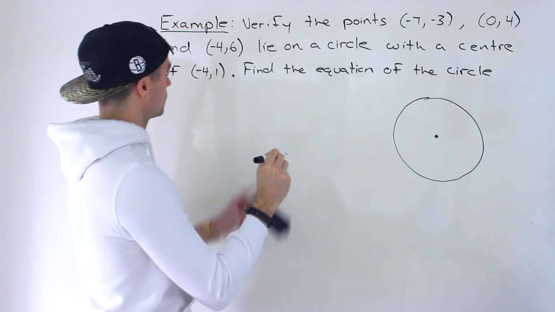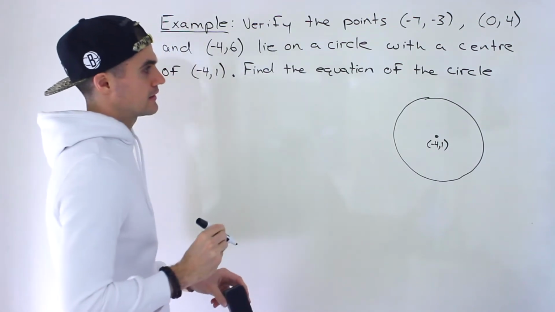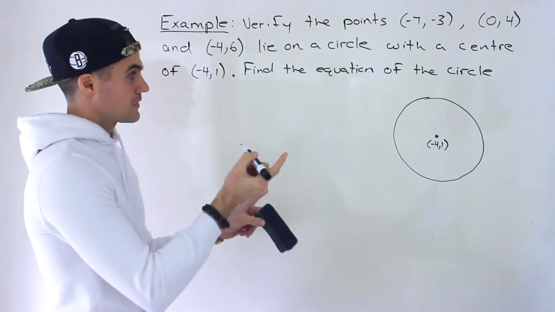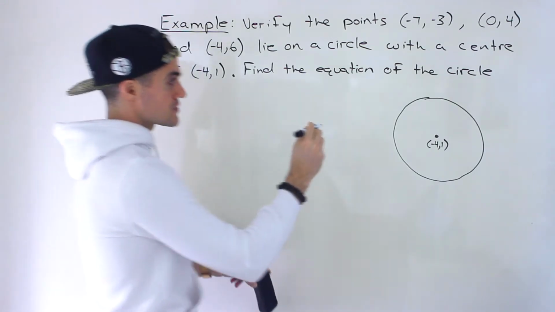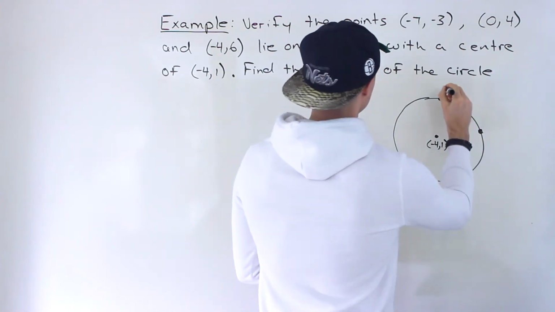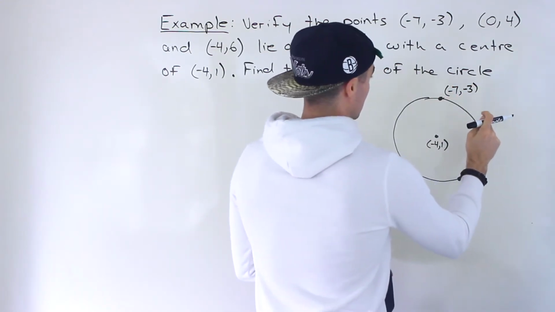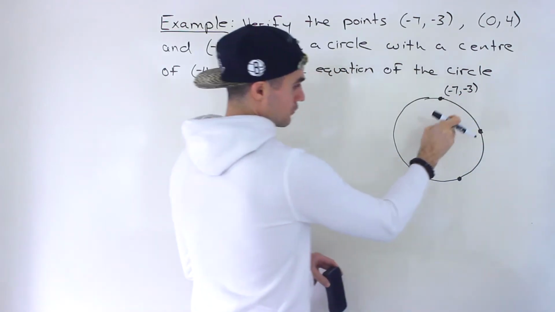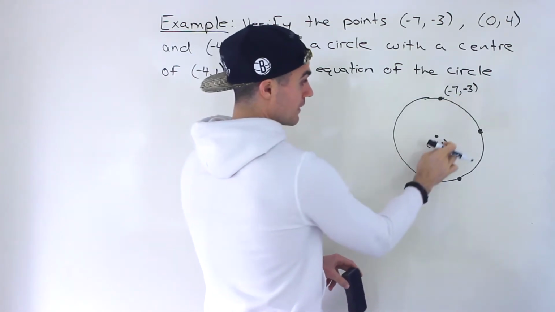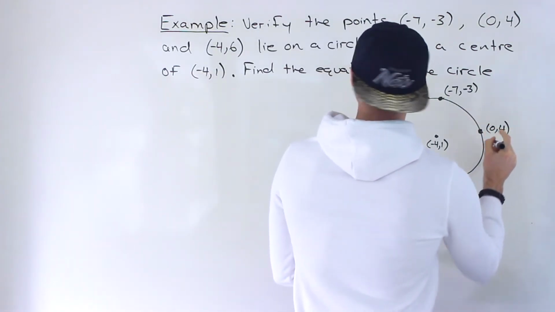So we have a circle and we're told that it has a center at (-4, 1), like that. And then what's happening is that we're given 3 points and we have to verify that the 3 points lie on the circle. So what I'm going to do is I'm actually just going to draw 3 random points. Now if you draw this on a Cartesian plane, it's not necessarily going to take this kind of shape. Like, for example, this point, (-7, -3) on a Cartesian plane, it's actually going to be below this point, right? Because the y value is smaller than 1. But I'm just drawing this as a rough drawing just to have a reference as we go.